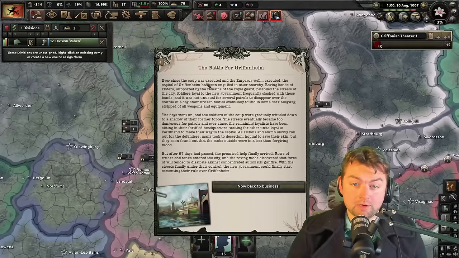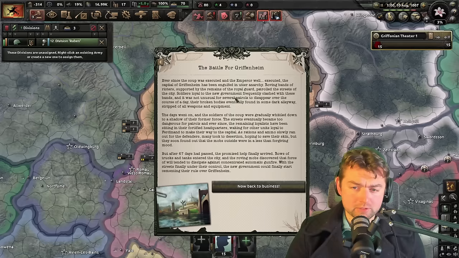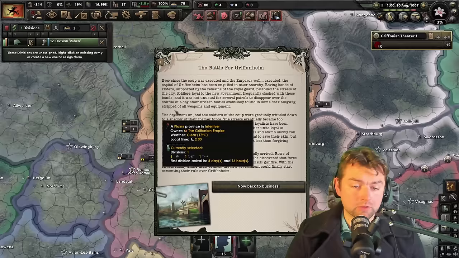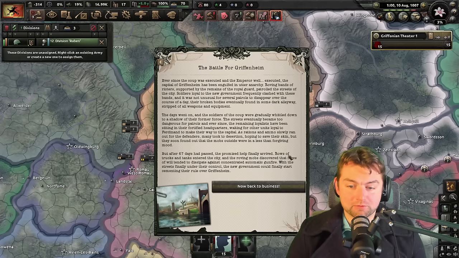The battle for Griffenheim. Ever since the coup was executed and the Emperor, well, executed, you know how it works, the capital of Griffenheim has been engulfed in utter anarchy. Roving bands of rioters supported by the remains of the Royal Guard patrolled the streets of the city, and soldiers loyal to the new government frequently clashed with these bands. It was not unusual for several patrols to simply disappear over the course of a day, their broken bodies eventually being found in some dark alleyway, stripped of all weapons and equipment. As the days went on, the soldiers of the coup were gradually whittled away, but after 67 days had passed, the promised help arrived, and we sent tanks into the city and started blowing everybody up.